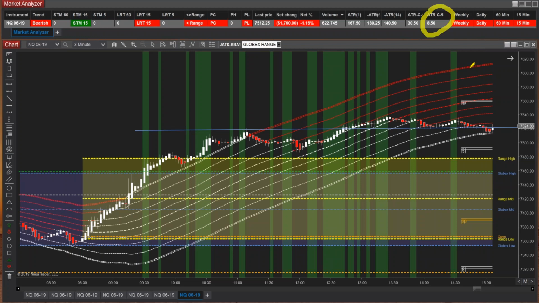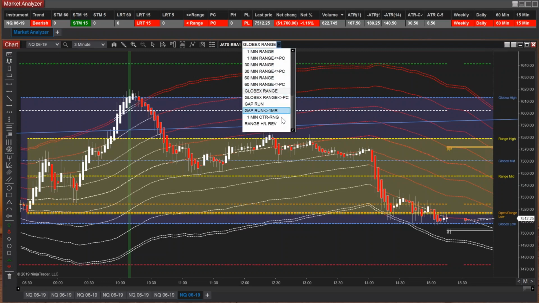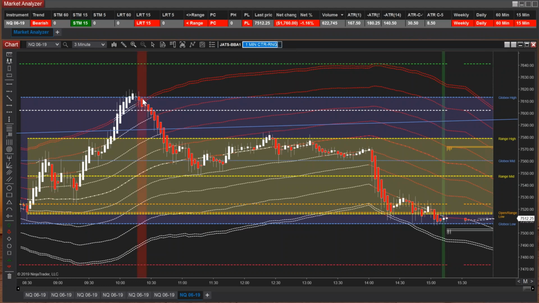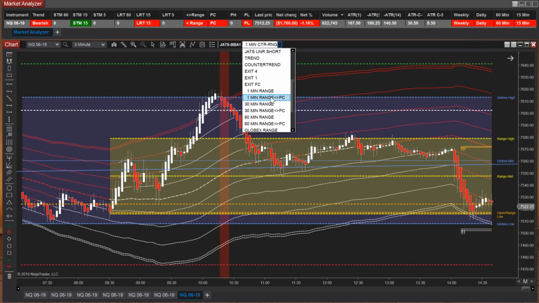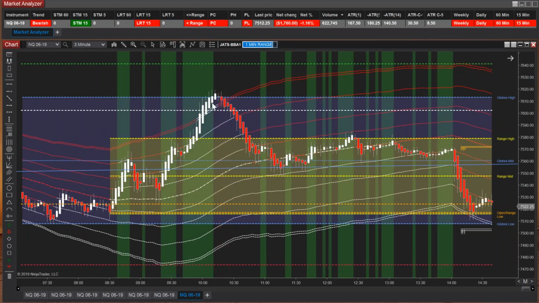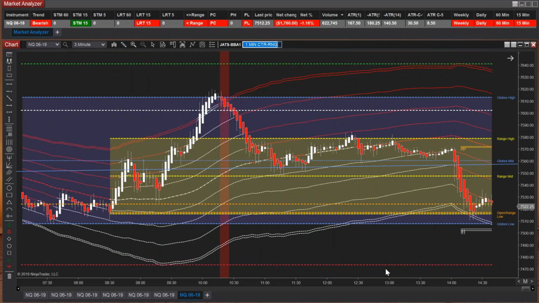ATR. You can see on Friday at the end of the day, the volatility had all but left the market, and it was flat, flat, flat. So Friday was an interesting day. We got the range reversal. That was a nice trade. That was probably the best trade of the day, unless you were trading the breakout. So you could trade that 1 minute range up until you got that reversal condition. The inside reversal versus an outside reversal.